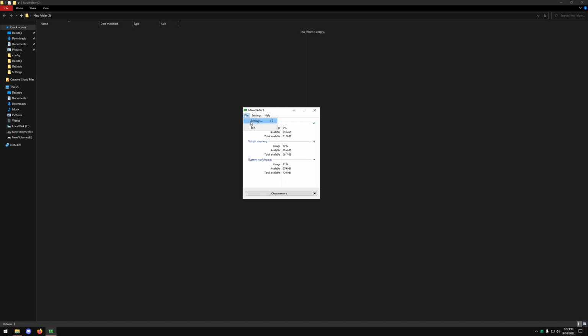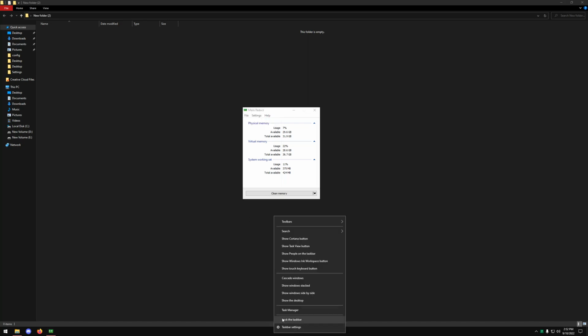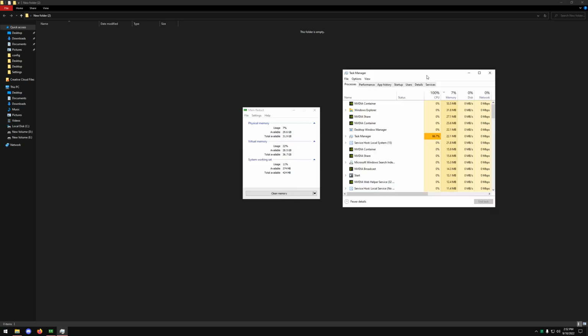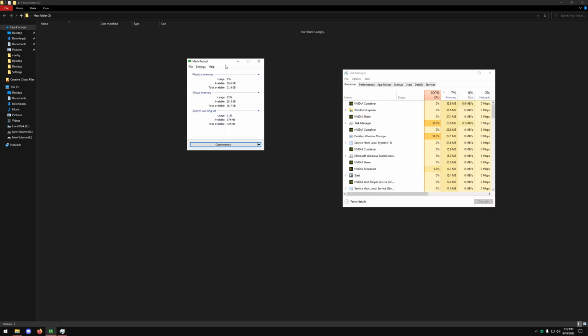And I can actually demonstrate this in another way too. So if I open up Task Manager here, now the cache memory is what this app refers to as the physical memory, and it's also referred to as the working set memory. If I scroll up to the top here, you'll notice that the disk usage is very, very low. Obviously I have a little bit here just because of the disk usage for the NVIDIA ShadowPlay, but everything else is really quiet. And we're already only at 7% memory usage. So that's a pretty good amount, right?